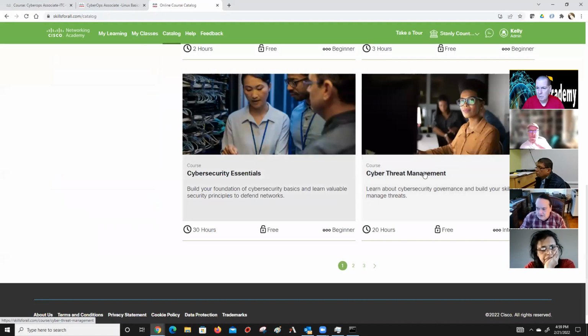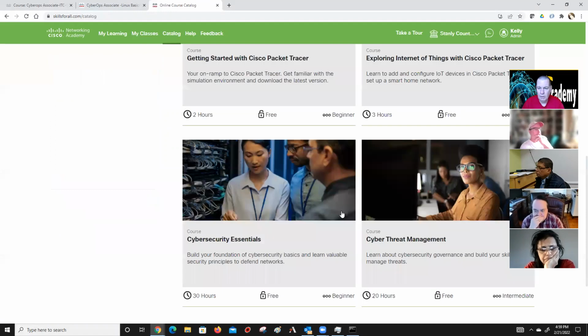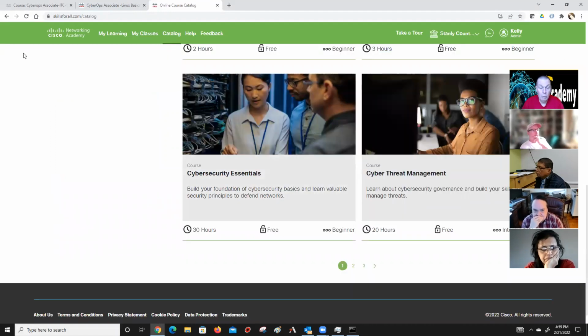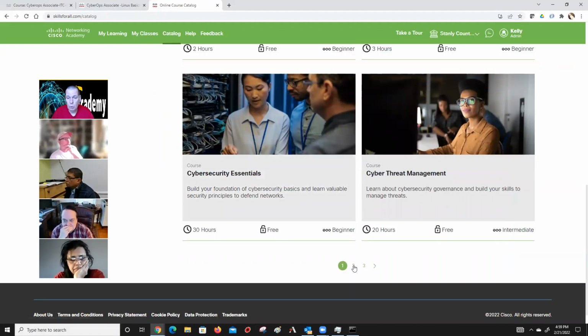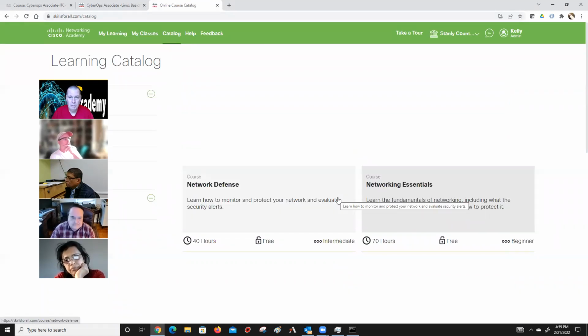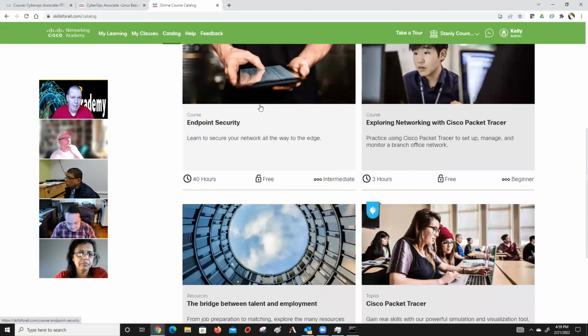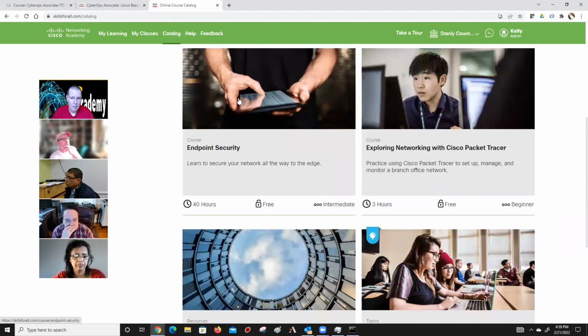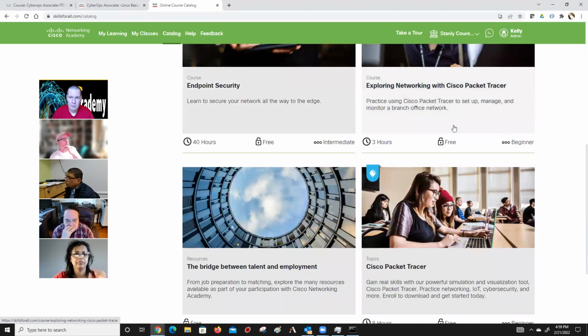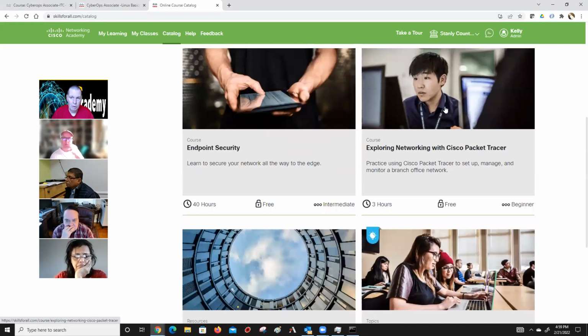And then they've got cyber threat management. There are actually a couple of cybersecurity courses on Skills for All that we don't even have inside of Netacad, like network defense and endpoint security. That's 40 hours. And then there's even an entire exploring Packet Tracer course.